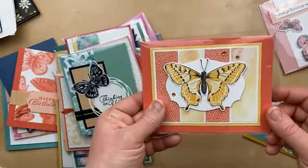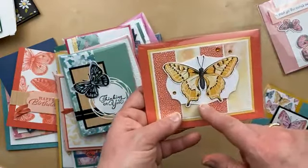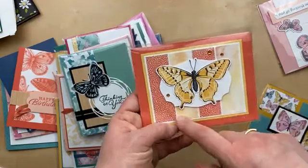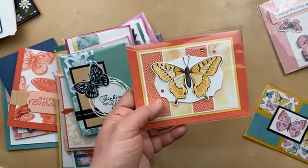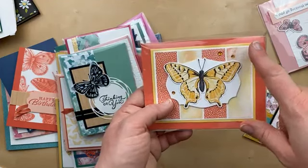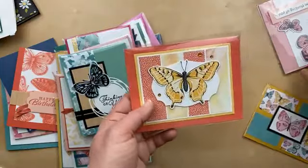Sandy Carlson did this panel card, again using that piece from the designer paper. The same butterfly bijou, which means butterfly kisses. I love that. Back here in the panels.